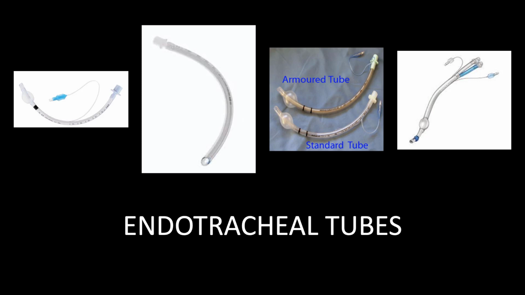For pediatric patients, you may consider using uncuffed endotracheal tubes, and we'll elaborate on this more in the pediatric airway screencast. In the OR and ICU, you may see double lumen tubes or armored tubes being used. We won't get into specifics about these tubes, but it's important to recognize that these do exist and are options in very specific contexts, which you'll come across in your studies.